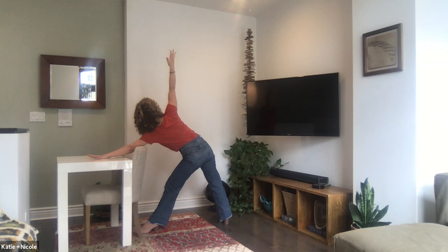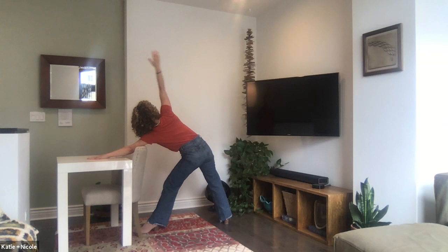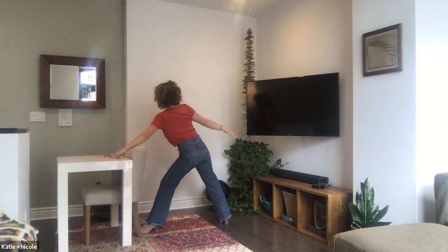Breathe here. Then you've got that option to add a little bit more of a side stretch. So reach that palm forward, rotate it down. Keep your breath going. Look up. Even with your breath, you can start to feel the sides of the waist a little differently if you focus on bringing the breath into the side body. Last breath here. Good. All right, inhale, lift yourself back up.